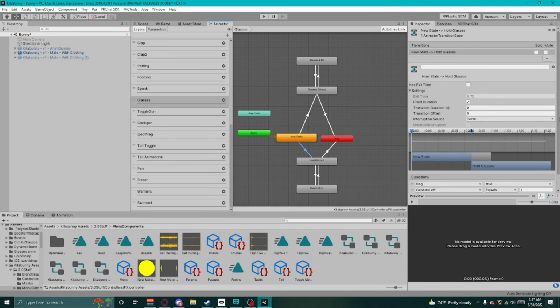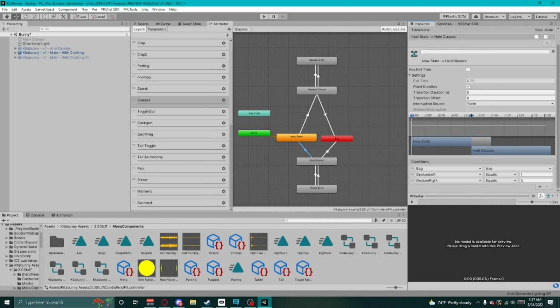and in the transition from the first pair of glasses you want to have it towards where the bag will equal true. Your left hand gesture equals 1. The number 1 value for gesture left is closed. You grab, like you're holding a fist, which makes sense.